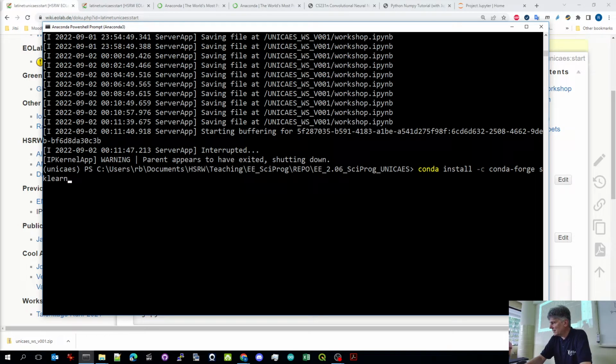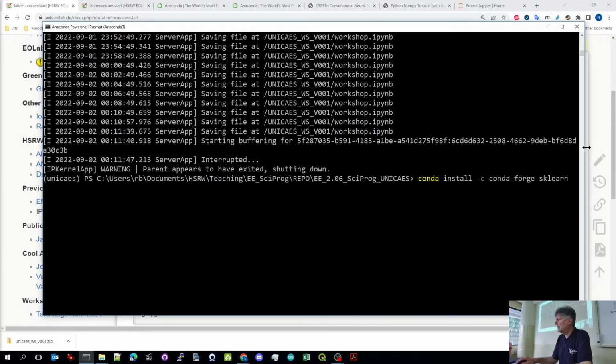Okay. sklearn is another very heavy meta package for machine learning, and we will do a machine learning example later. SK stands for scikit-learn. It's for machine learning. Conda install -c conda-forge scikit-learn.